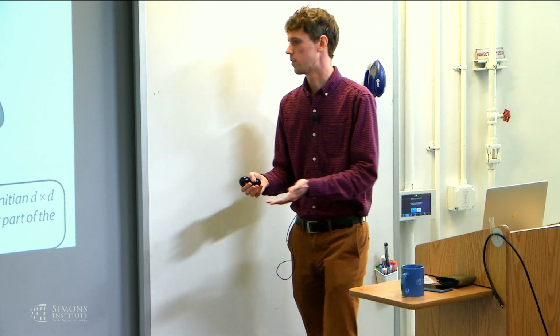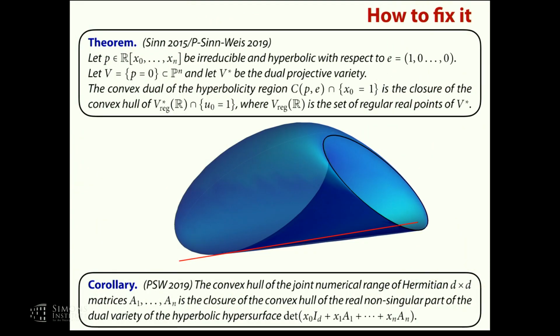This is some description of this joint numerical range, and I think in complete generality, it can't be improved much. What we don't know is whether there are nice conditions on the matrices that would prevent this kind of counterexample, where you don't have to worry about the singularities. But I don't know what those conditions could be, even in special cases. So I'll stop here. Thank you very much.